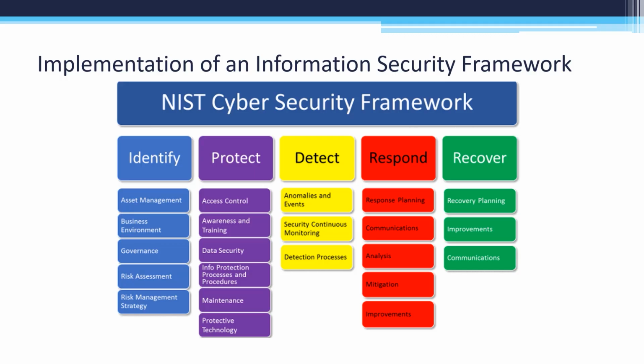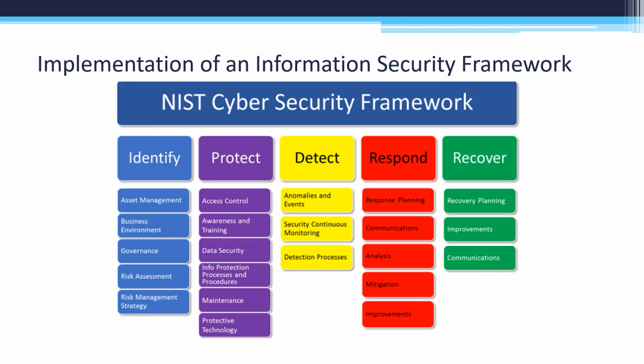We mentioned earlier the confidentiality policy, the access to information, and also electronic communication policies that we actually have to have. Infra protection, such as procedures and processes, maintenance of all our systems, and then also protective technology. This is certain things like firewalls, antivirus, etc., to make sure that we protect all our assets that have been identified. A very important fact here as well is that we have to detect.